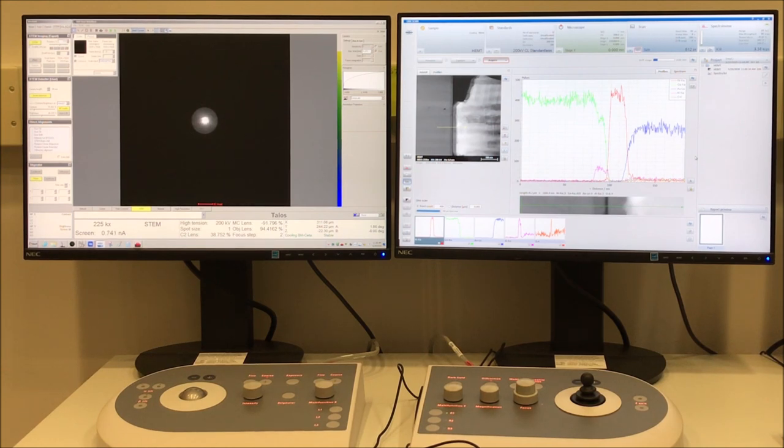And so again, this will run basically until you tell it to stop, or, since we have drift correction enabled, until you run out of drift correction. If that happens, the system will automatically stop the scan. When you're ready to stop it, just select acquire, and then the scan will stop. So we've got some pretty good signal here, and that was only a couple minutes to do the scan. Okay, so we just stopped it.